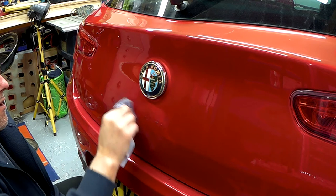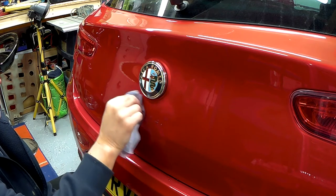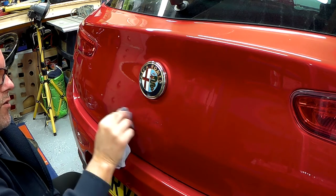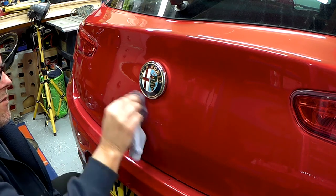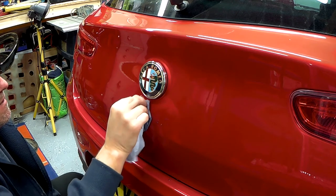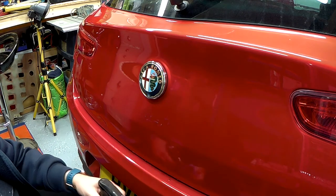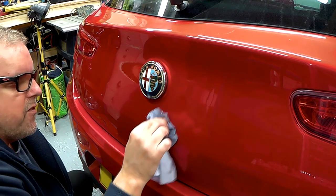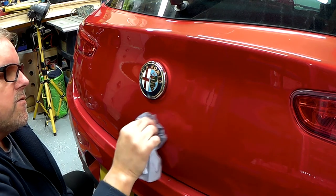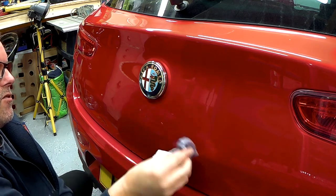And I think this would be safer than using a toffee wheel, because if you're like me, you haven't got one anyway, but if you keep that on for too long, you could damage the paint. As I say, we're trying to do this without damaging the paint, although a few little marks are not too bad because we're going to correct it anyway. So just keep doing this, working it in, and you can see it's just all coming off.